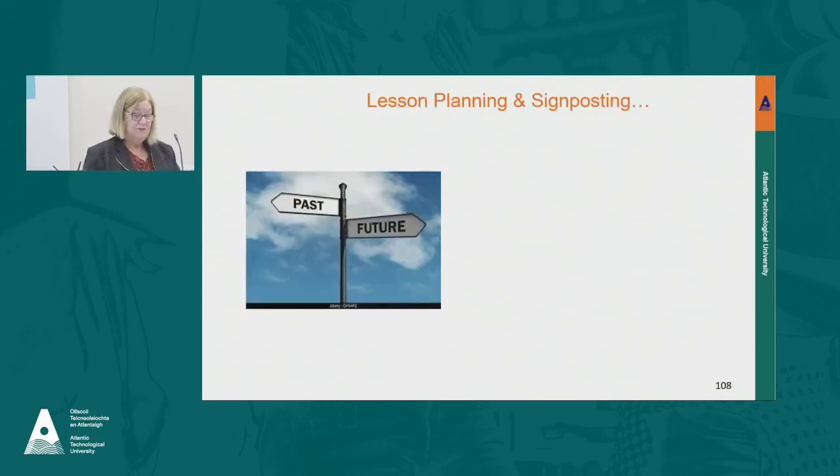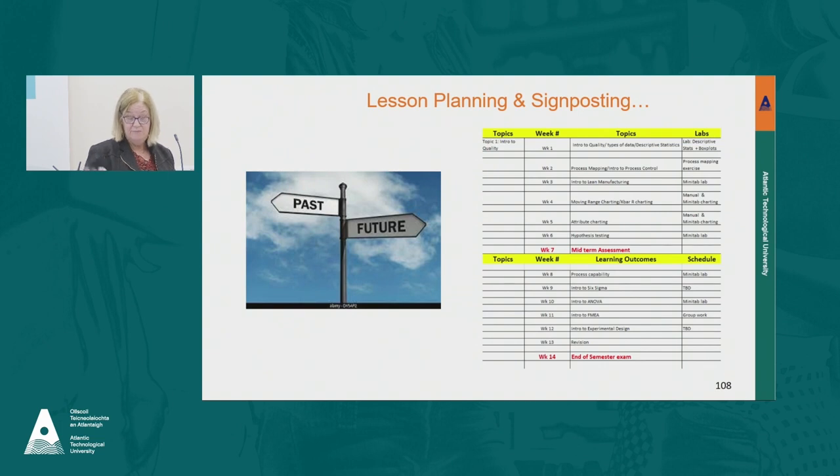And a lot of what I do as well, and I'm having to rush now, and I don't like rushing, is I use a lot of lesson planning. So I tell them in the lecture where they've been last week, where we're going to go this week, keeping them focused on the topics at all times. At the beginning of my Moodle page as well, they will see this, which is basically a week-to-week lesson plan of where we're going to be, what we're going to cover, what labs we're going to do.